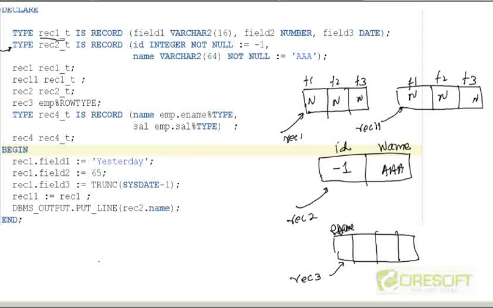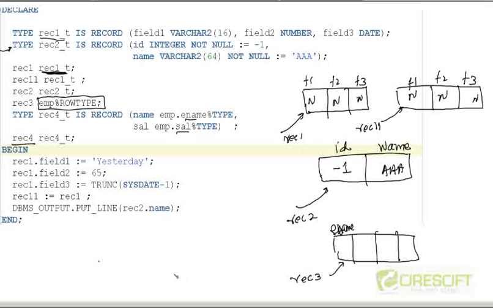Look at the difference between line 9 and line 6. In line 6, I'm saying this type. But here, my record is of employee%rowtype. So this is a reference type, which we discussed in some previous videos. Then we also define another type called rec4_t. Rec4_t will not contain the complete employee row, but instead 2 columns from the employee table, ename and salary.